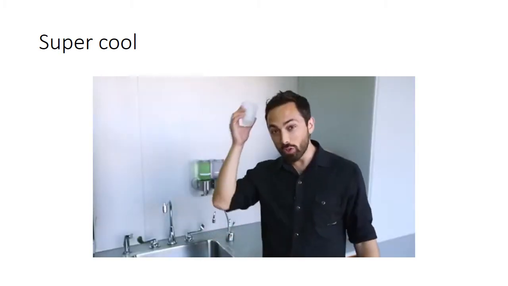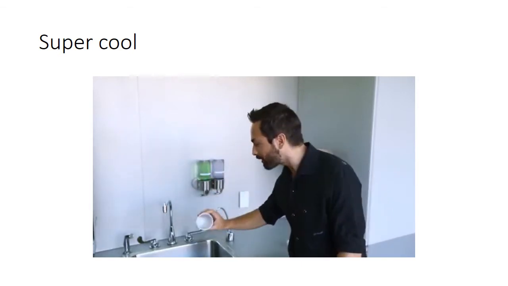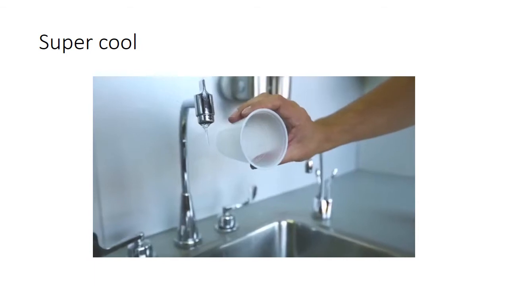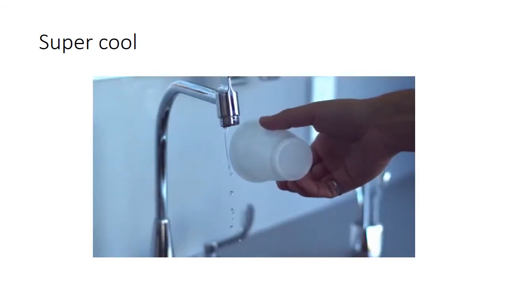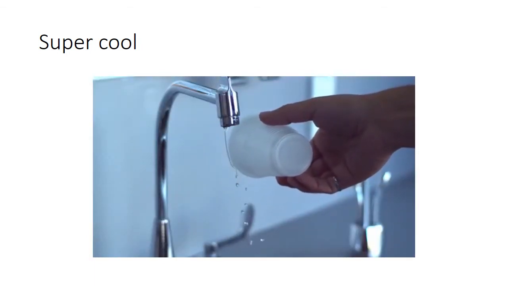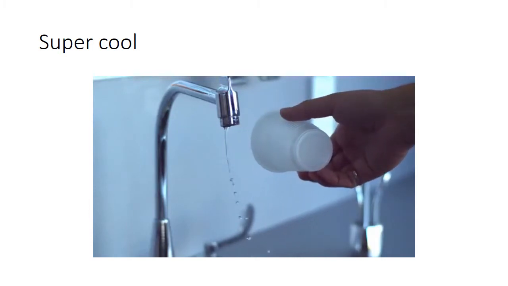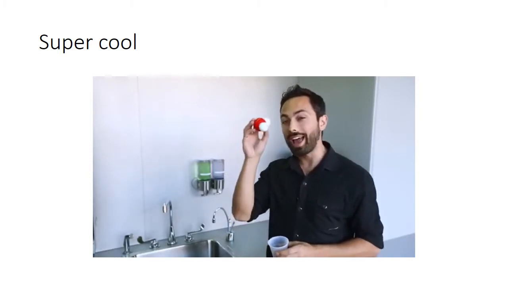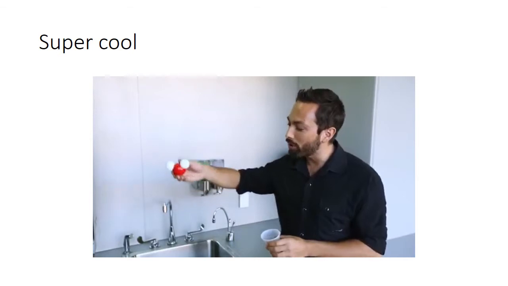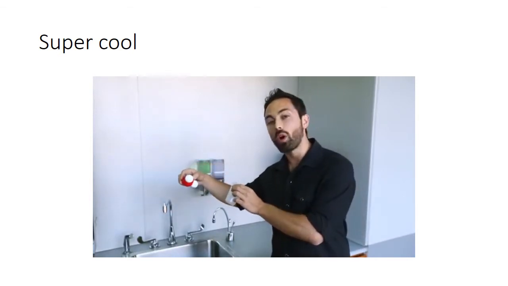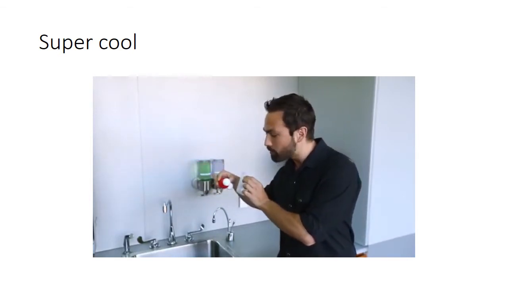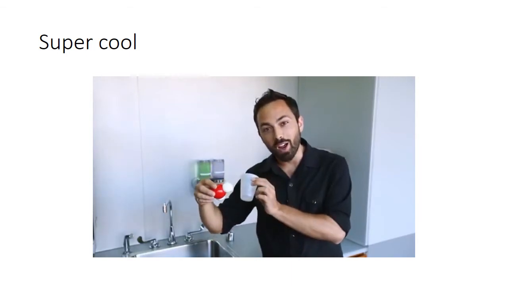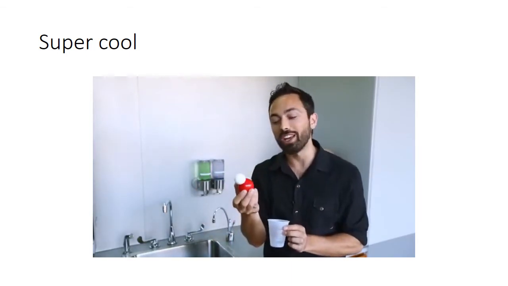Number 3. You've probably seen that if you rub a cup on your hair, you can make it electrically charged, and if you bring it close to a stream of water, you can actually cause that stream to deflect. Now, usually this is used in chemistry textbooks as a demonstration of the polar nature of water. Water is a molecule with a more positive side and a more negative side. And so what happens, so you're told, is that the water molecule flips around so the positive side of the water faces the negative side of the cup, and that is what attracts the water to the cup. But this is not the real explanation.